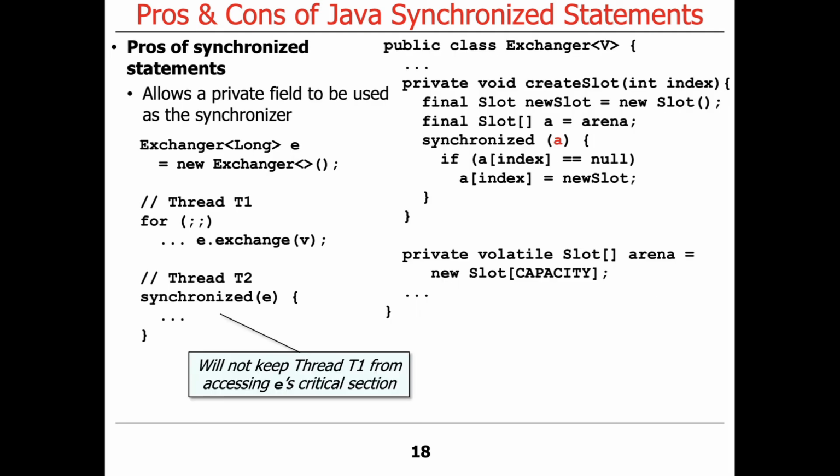Oh, and of course, the other reason is that it gives you fine-grain synchronization, right? That's the other pro. I don't know why I didn't have that listed there, but that's really the main pro of synchronized statements, is that it allows you to have a finer level of granularity of access by multiple threads. I'll have to add that too.